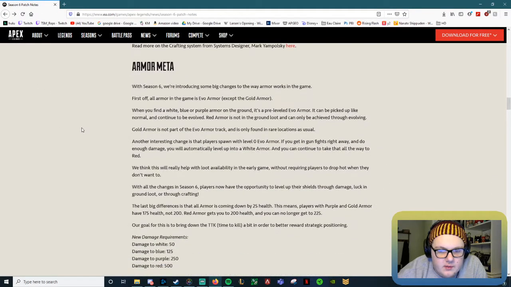Armor meta. Season 6 we're introducing some big changes to the way armor works in the game. First off, all the armor in the game is Evo armor except gold armor. When you find a white, blue, or purple on the ground, it's Evo, but you can pick up each one. That's really cool. I like that a lot. It can be picked up like normal and continue to be evolved. So meaning scouts and Havocs and Spitfire and all snipers can be really powerful this patch.